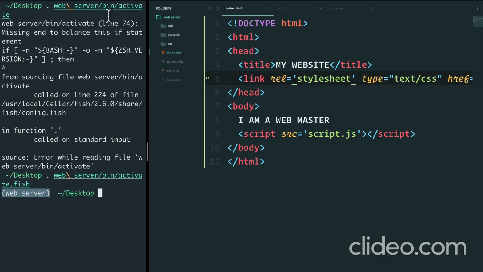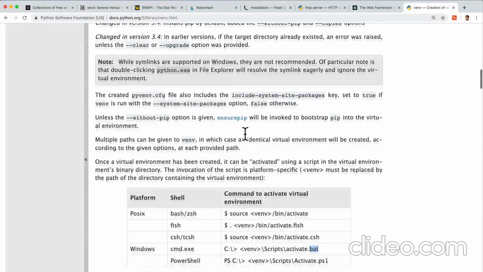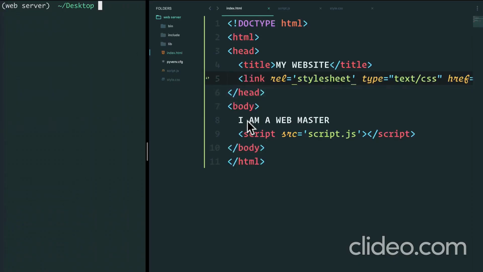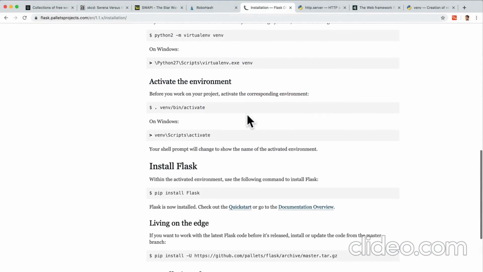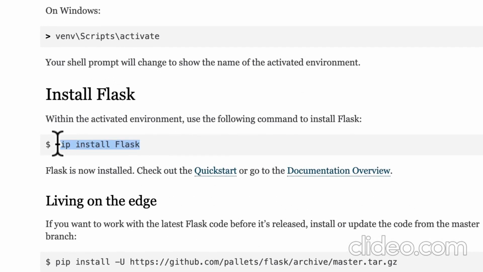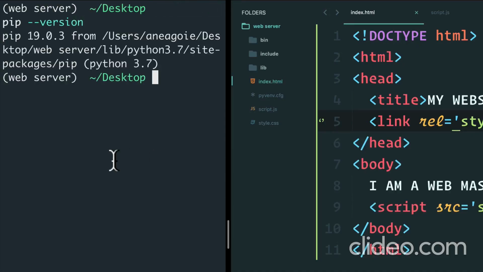Now, if for some reason activating doesn't work for you, you can still keep going with the lectures. It won't really affect you. This is just one of those things that is a little tricky. You might not get it straight away, but the best thing to do is to always read the documentation and follow the instructions. All right, that took an unnecessarily long time. So let's finish off by installing Flask. If we go back to our guide, we can finally install Flask by doing pip install Flask. Now again, we want to make sure that our pip, if we do version, is for Python 3.7. But for some of you, you might have to use pip3.